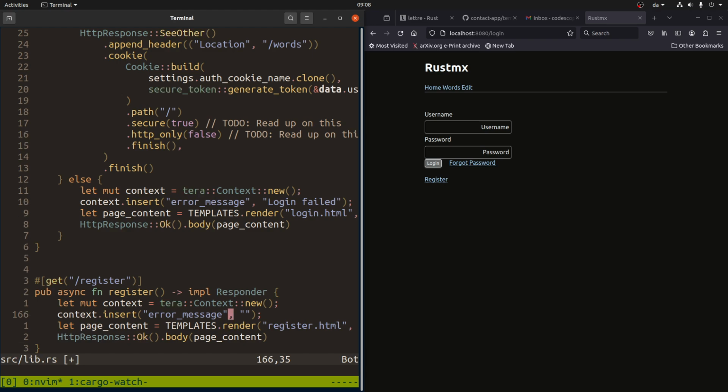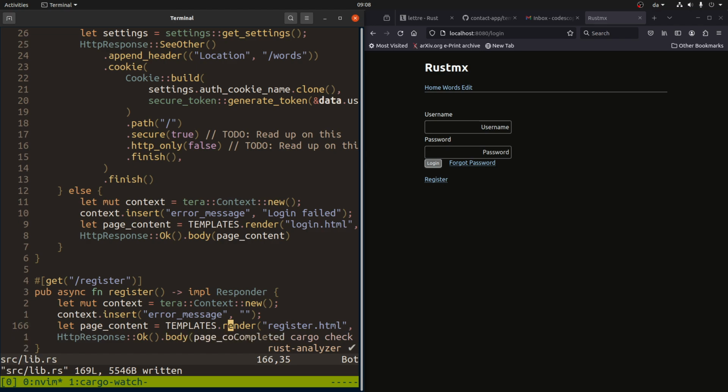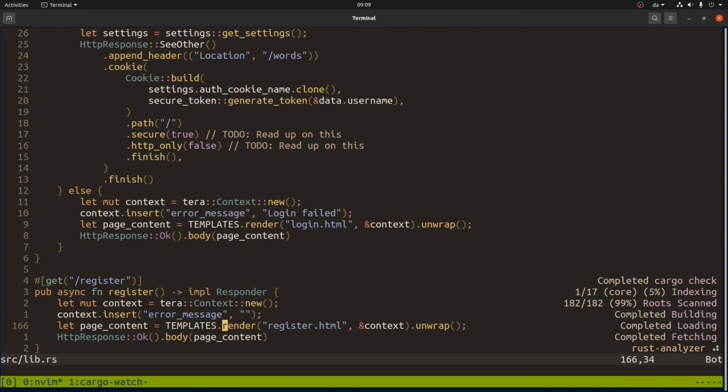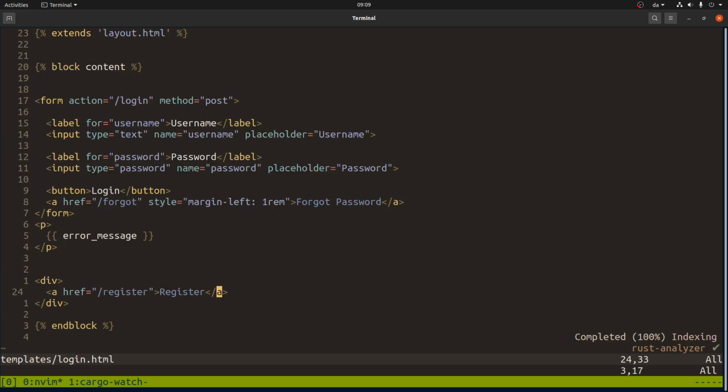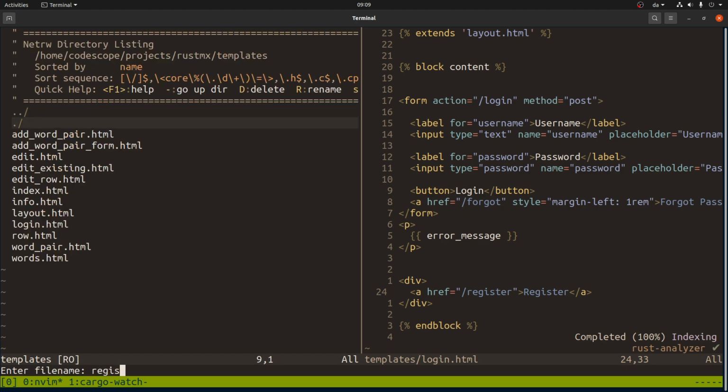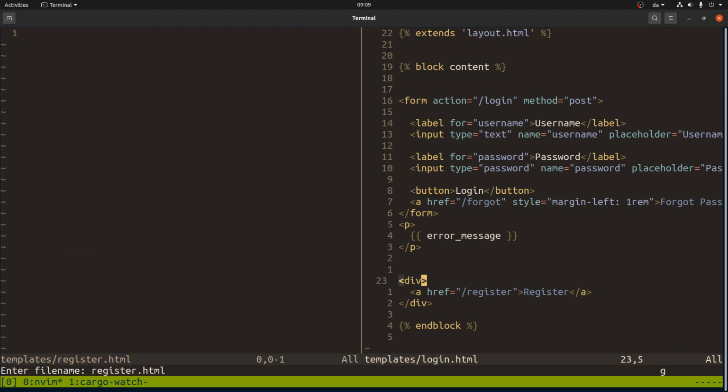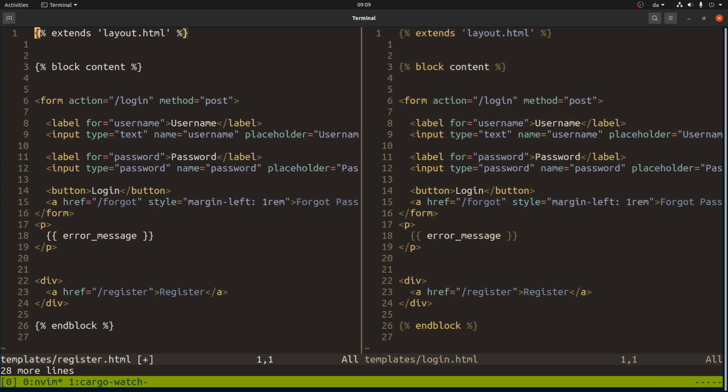And for now, I think we won't have any error messages. Well, okay, let's do also error messages. Okay, so we need to set up this registration template, and probably it should be quite similar to the login. Actually, it's almost the same.